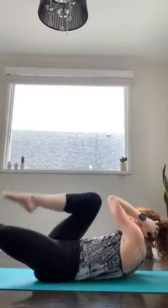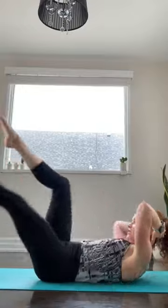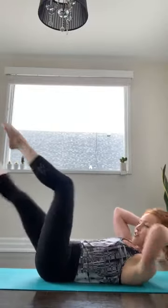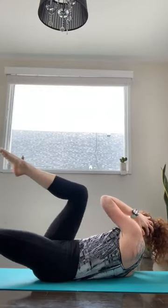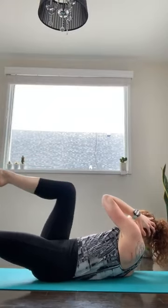20 seconds left, and then we hold on one side and we pulse. In 12, 10, push through it, we're almost done with core. In 5, 4, 3, 2, now hold, pulse. 10, 9, 8, 7, 6, 5, 4, 3, 2, 1. Same thing, opposite side. Last 10, 9, 8, 7, 6, 5, 4, 3, 2, 1.